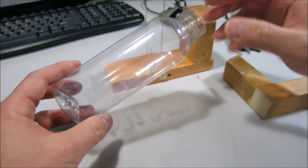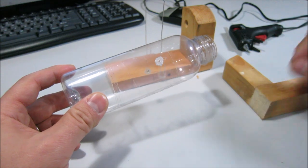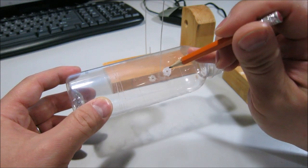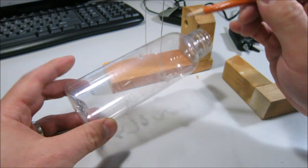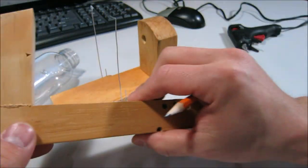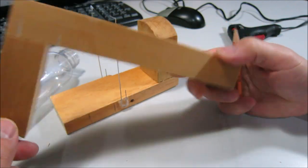Use paper clips to make supports for the bottle, and they're just hot glued to the base of the wood. I make little donuts with the hot glue — a little point in the middle where the paper clip holders will fit in. You don't put any holes through the bottle, which is great. For the wood pieces, I'm just hot gluing them in place; this is the support for the top, again just hot glued in place.